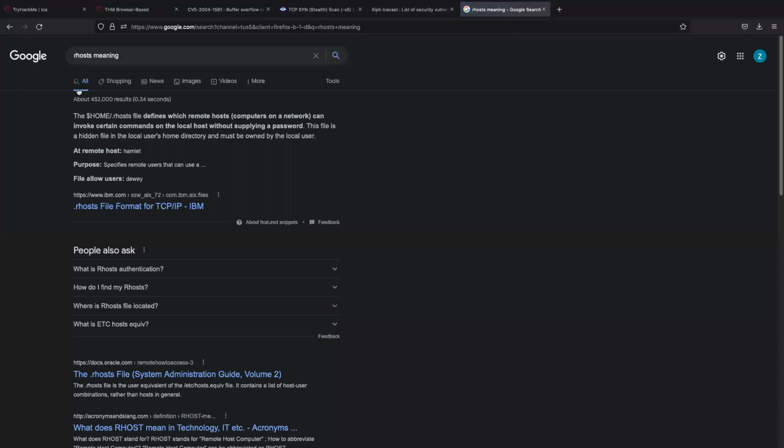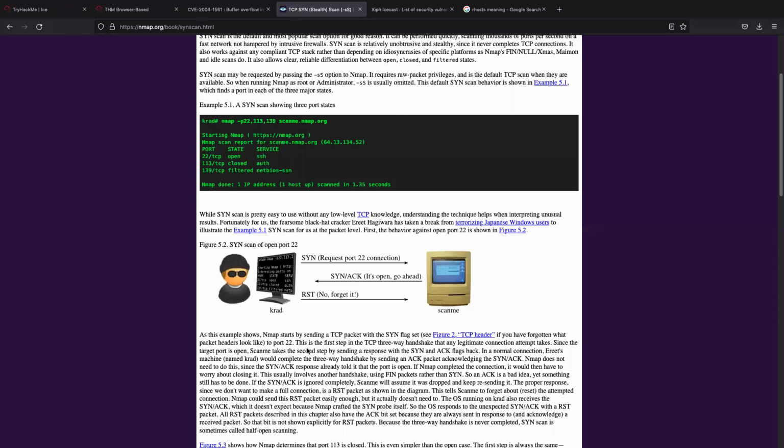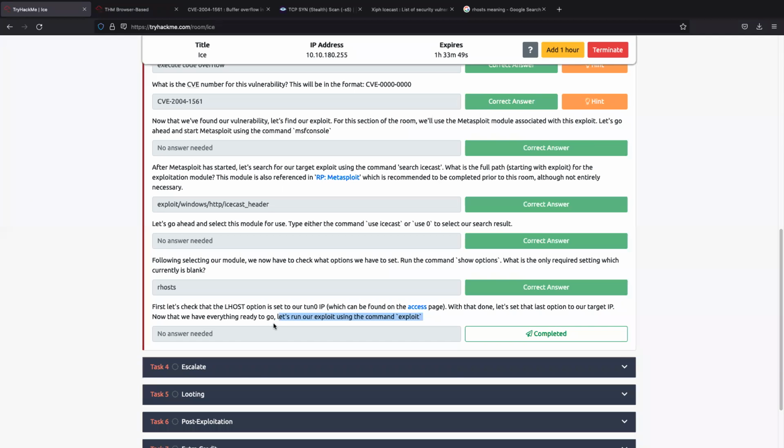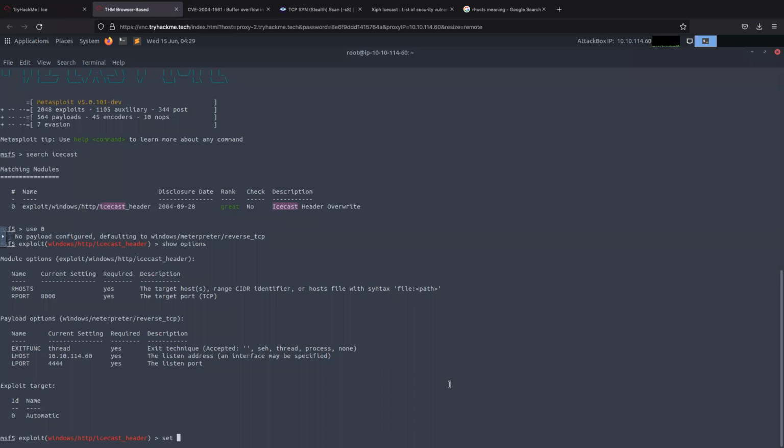RHOSTS define which remote hosts can invoke certain commands on the local host without supplying a password. Okay, man, this is a very powerful tool. So back to here, we can just do set RHOSTS, and then we'll specify.